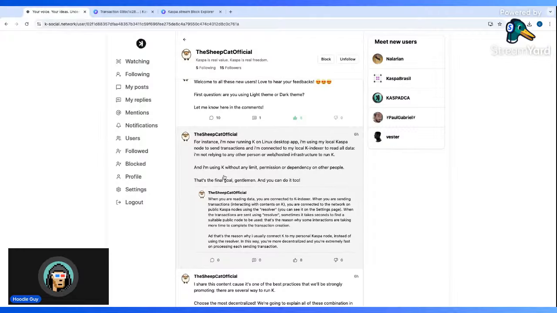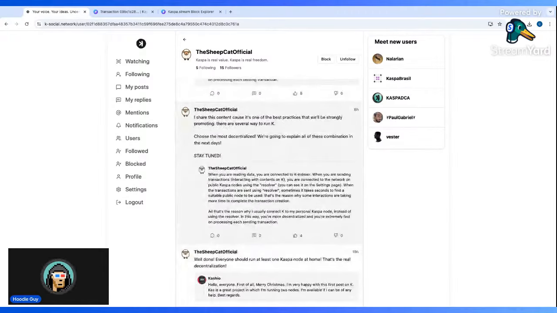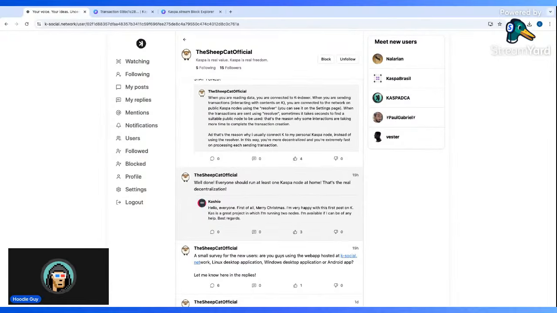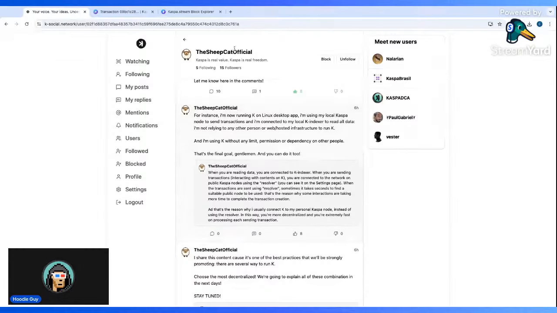So that's pretty cool. If you have your own infrastructure, a local indexer, your own node, then you can do it, and this website isn't needed. That's kind of the end game for something like this, if you can do it on your own infrastructure, even though most people wouldn't.